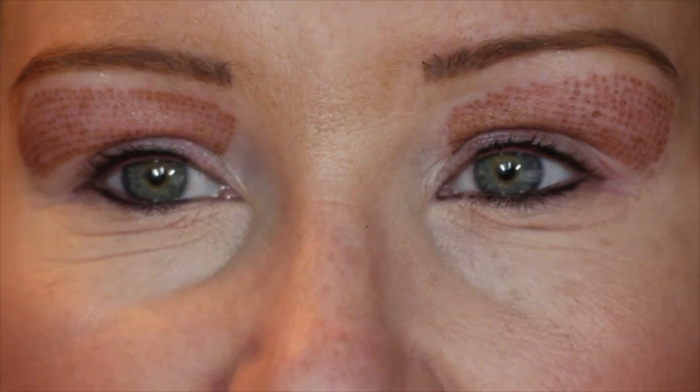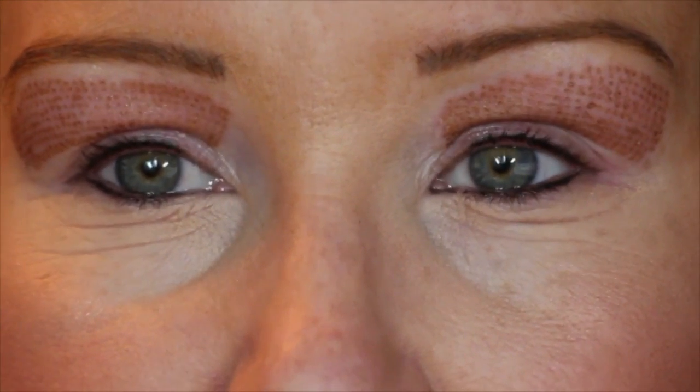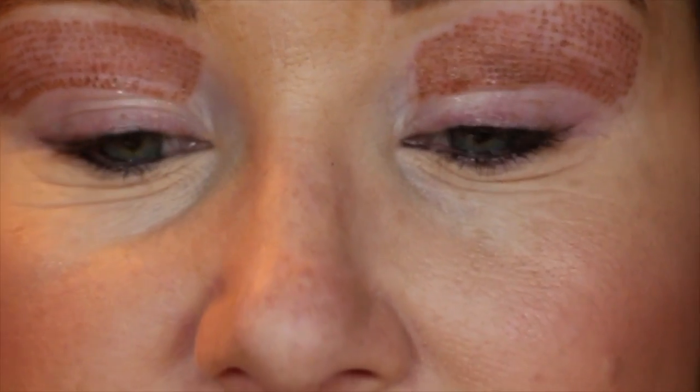So this is the close-up. I don't think looking at it, it looks any different really than yesterday, and I might watch this back and not include it, but like I said, I don't think it looks much different than yesterday. If anything, it looks a little bit darker brown, because the brown is still there, but underneath it's a bit redder, so I think it's just making it look a bit odder.